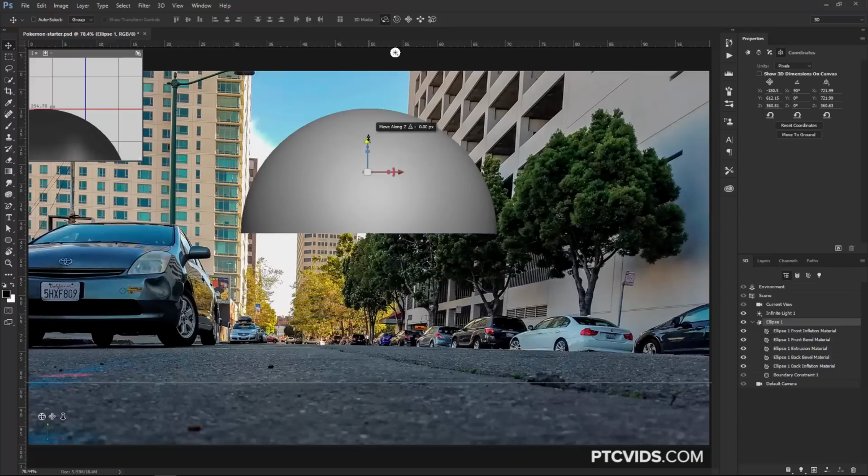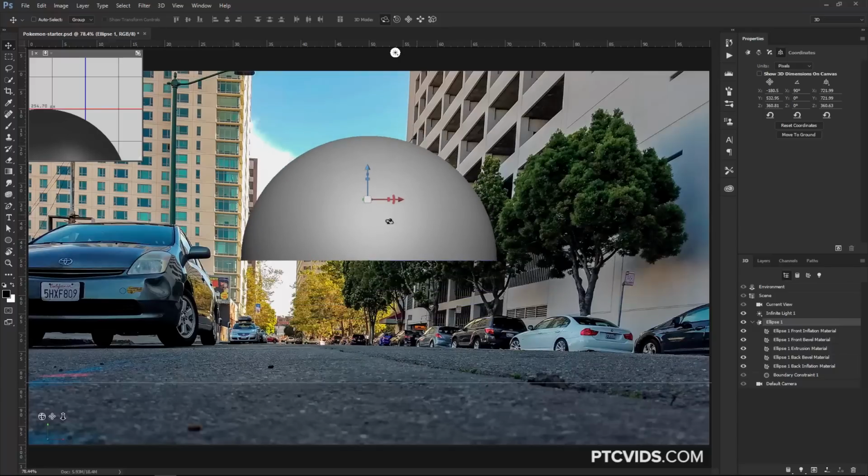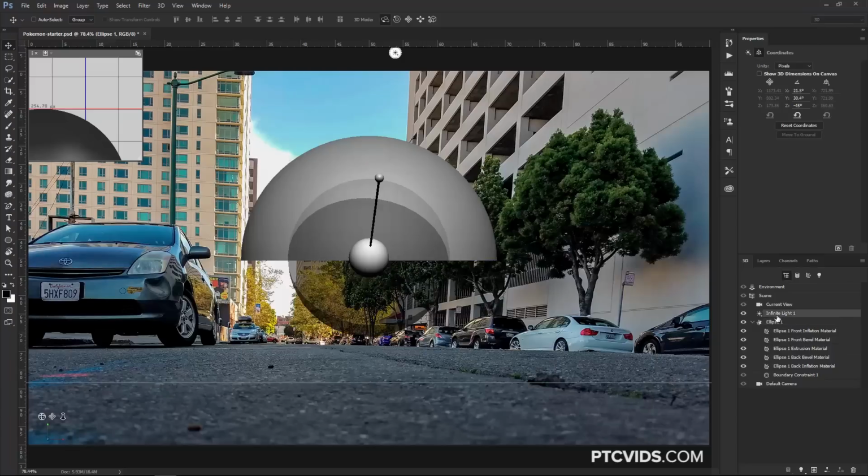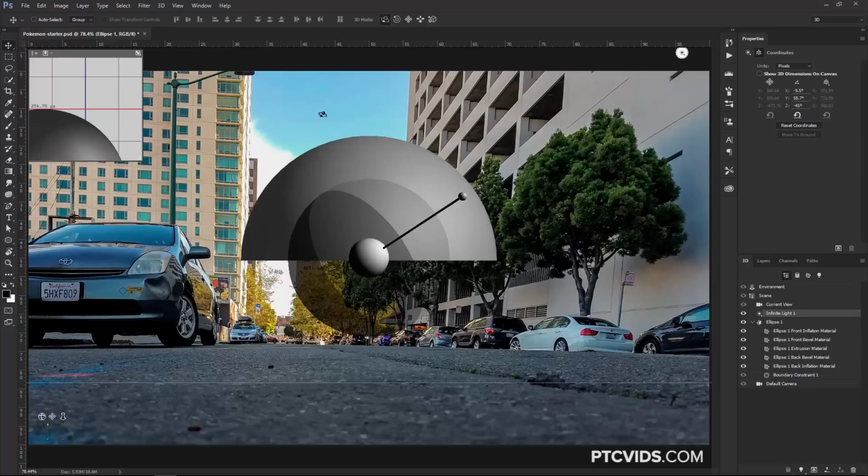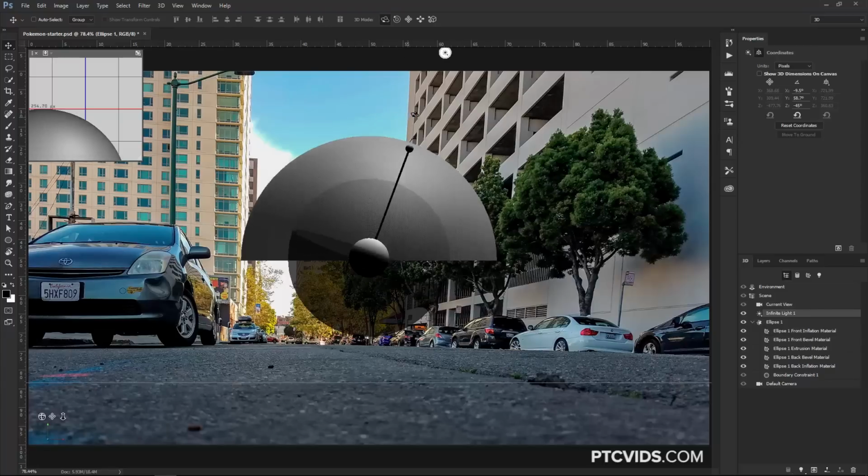Now we're going to work with the rest of the sphere, and then we're going to duplicate it and create the bottom half. This top part is going to be red, and we're going to create some reflections, and we're going to adjust the lighting, and then we're going to work on the bottom part. So the first thing we're going to do is work on the lighting. I'm going to click on Infinite Light, and now I can control the light. We're going to try to match the light in the scene. The light in the scene is coming from up here. You can see the shadows here under the car. They're pretty much right under the car. So it's maybe something like this.